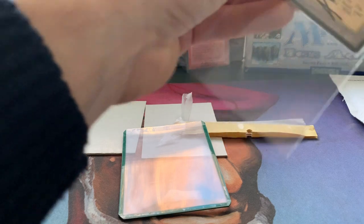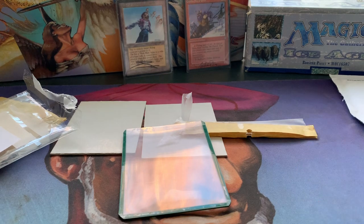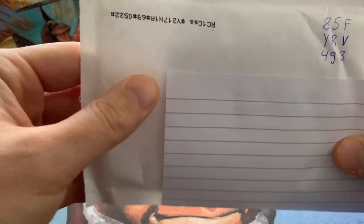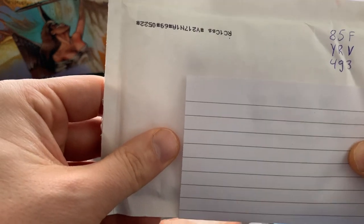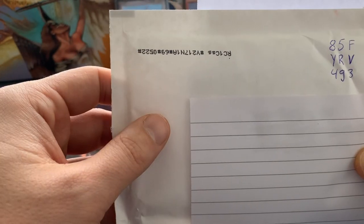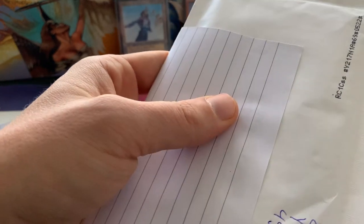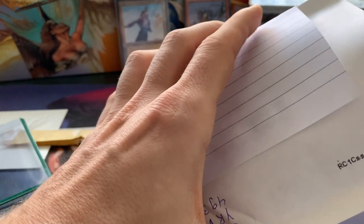Careful. Here we go. I'm going to put it here, because we have more mail, and this is mail from Wouter. This is a card that I got purely for multiplayer games. I've recently made a nice playlist with all the multiplayer games I have on the channel. Some are EDH, some are Cube, some are Brothers Highlander. So there are different variations of how you can play multiplayer. I'll put a link up here. And this is really a card I bought with that in mind.